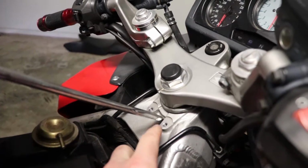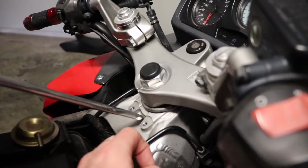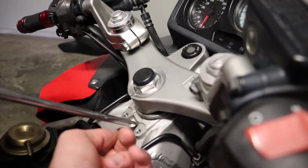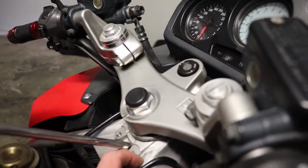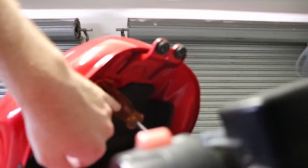As you can see here, you've got the front of the screwdriver. If you've got something else and you worry about scratching your frame, then use something with a bit of bunting behind it to stop scratches. And you can see here you've got the rod underneath the tank, and there's the rubber moulding here which sits on top of the airbox. So you can use that to prop the tank up.